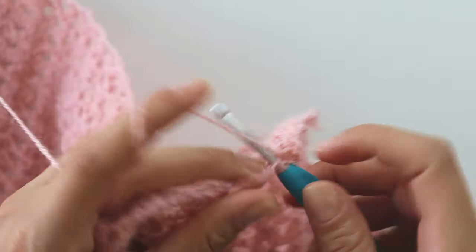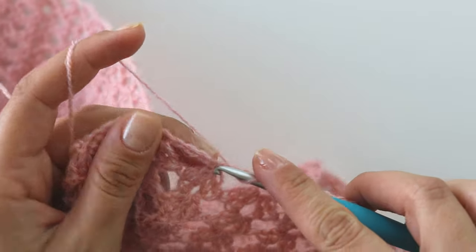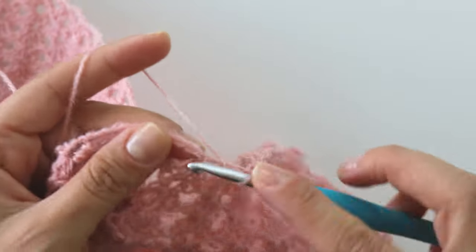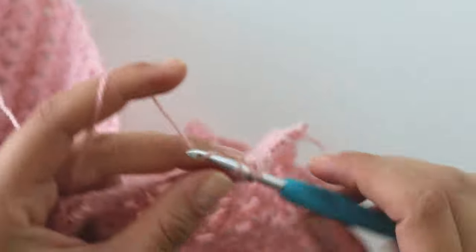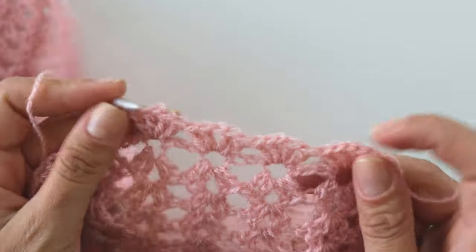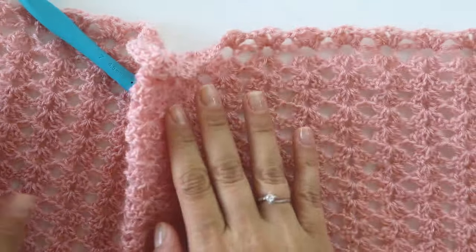With this way, you will not bother with the sewing part. I really don't like sewing. And it's easy. I think this way, the easier way. And it looks beautiful. Now, I made the half of it.